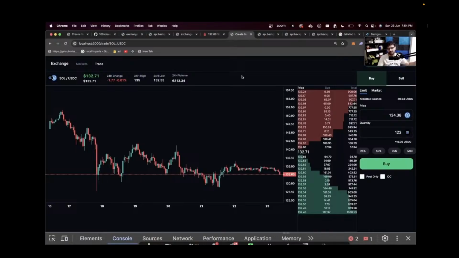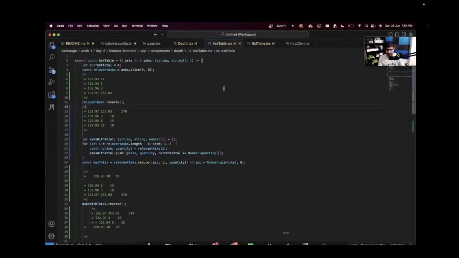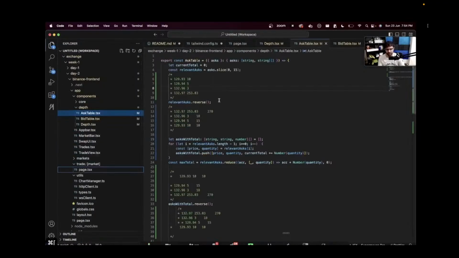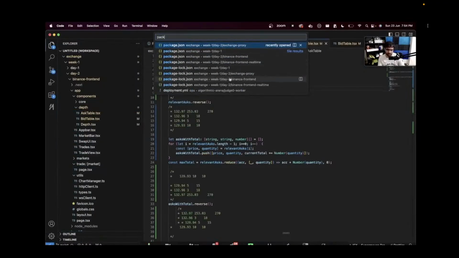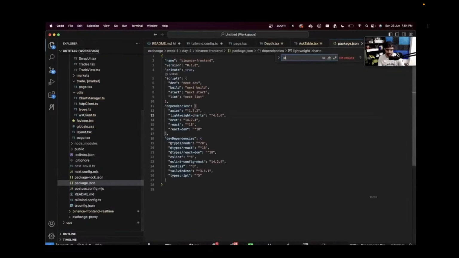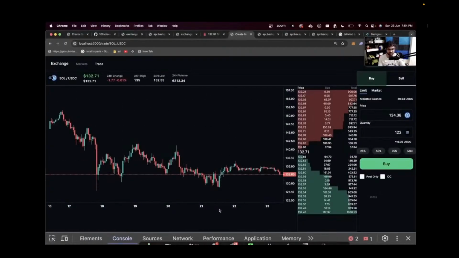Their actual charting library is also hidden. You can't find it on GitHub. You have to mail them, and they provide you that library, and then you can use it. Their free library, if I go to package.json here, is called lightweight charts, and if you give it candle data, it will just render it for you. Let's look at this specific component and how it is rendered.